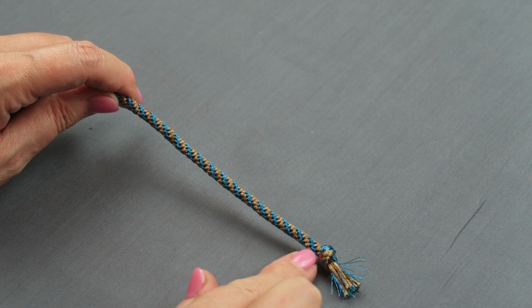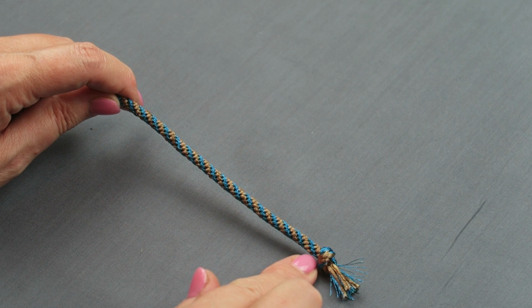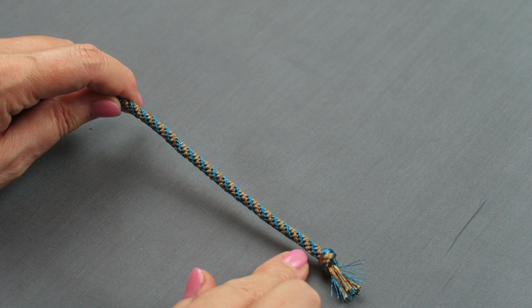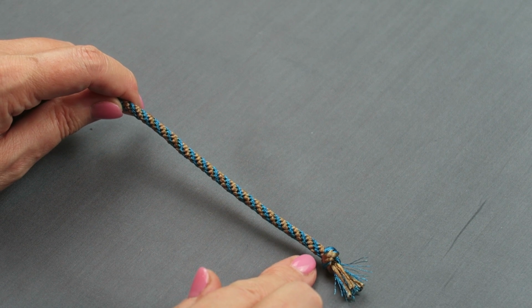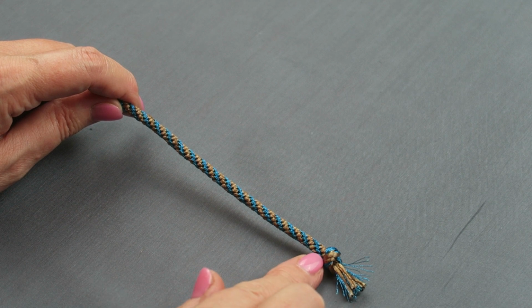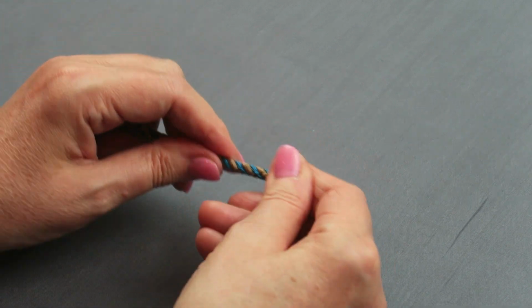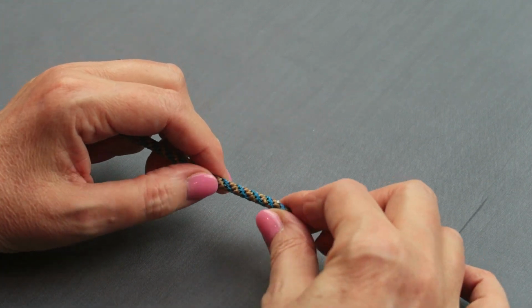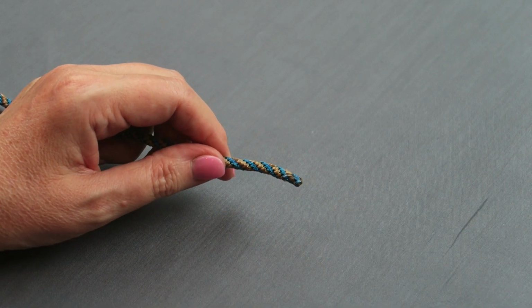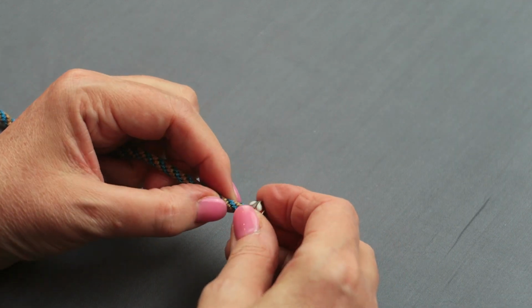So with a little bit of glue, if you're doing a wired-on end, you can just use an all-purpose glue. If you're doing a glued-on end, make sure the glue you use here is compatible with the glue you're going to use in your end cap. And all you're doing is just sealing about 1 centimetre of braid, allowing it to dry, and then trimming it. And you can roll that end in your fingers as well, just to make it as small as possible.